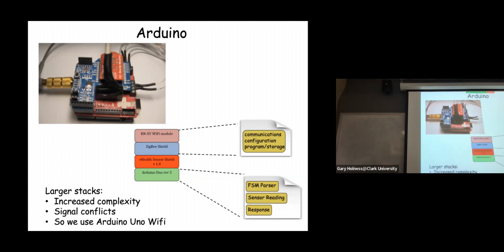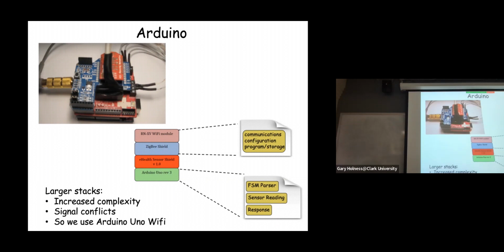Okay, any questions? And so the reason we chose the Arduino Uno Wi-Fi revision 2 is because it gets really, really complicated as you add more shields. You'd add a Wi-Fi shield to the Uno 3, and then if you wanted to do Bluetooth, a Bluetooth shield, and then if you wanted to do something else, you add another shield for that, and then you're getting all these conflicts, and it happens very, very fast.